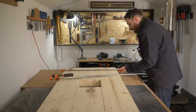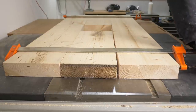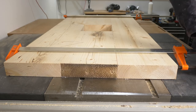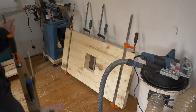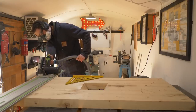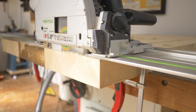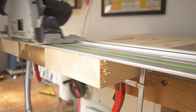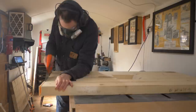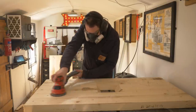That's the top of the table, but I need a base as well, so I get a few more boards clamped up — this time with no hole in — and that's going to be the base. I leave both pieces overnight to dry, then the next day the clamps come off and I use the track saw to trim off the ends, cutting to final dimensions. Unfortunately my track saw doesn't cut quite deep enough so I just have to finish off the cuts with a handsaw. I give both pieces a sand down going up to 120 grit and then get them taken back into the garage.